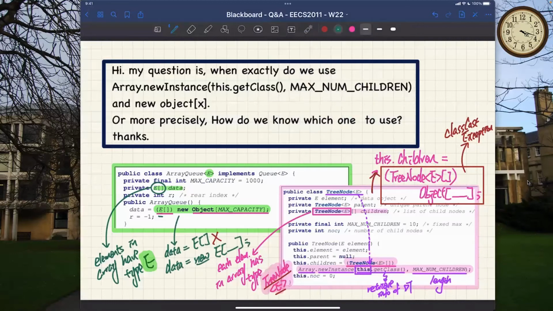To be honest with you, I totally agree with you. This should be the way to go for both cases. I definitely agree. However, it's not the case for Java. This one wouldn't work. If you try that in Eclipse, it simply wouldn't compile for some very peculiar reason to do with the Java compiler. I would say that's maybe the ugliest part about Java, but we just have to know how to work around it if we want to stick with the language.